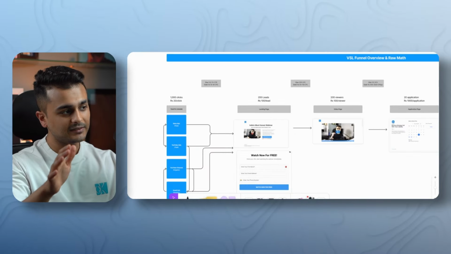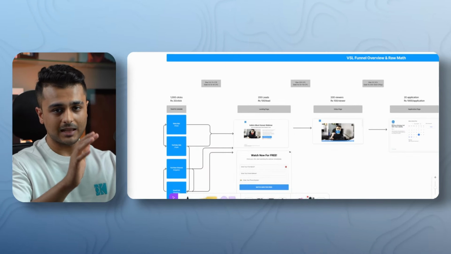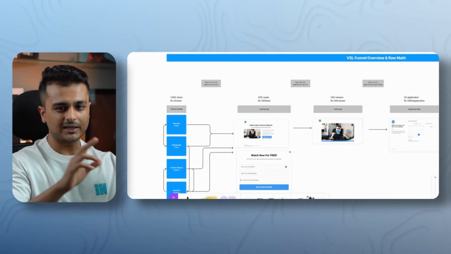All right. Now, here's something that you must understand. You have to divide this funnel and actually look at it from a scientific point of view and from first principles. What do I mean by that? It's not like the funnel doesn't work. It's a specific part of the funnel which might not be working at the level it could be or should be for you, which is something that we need to fix.